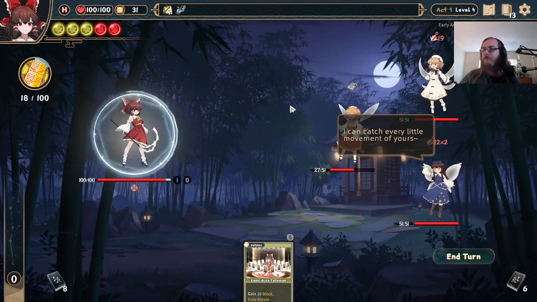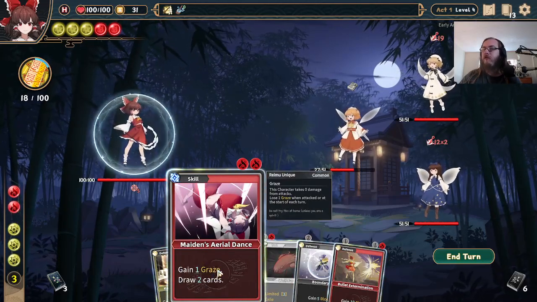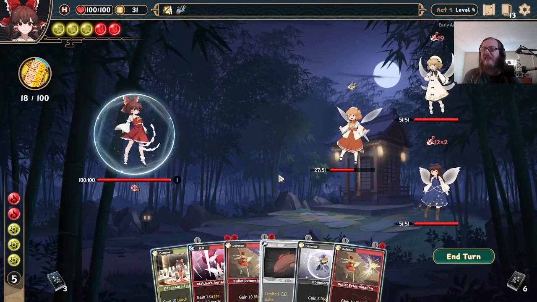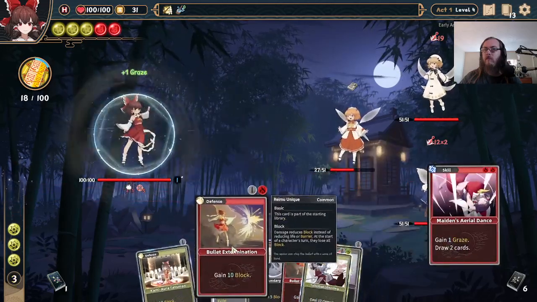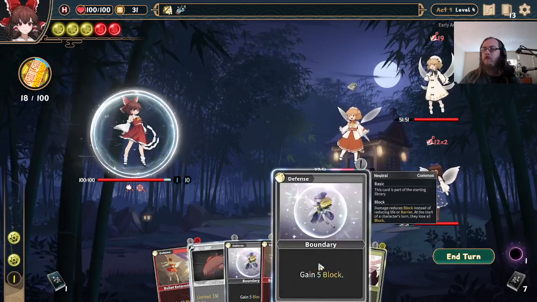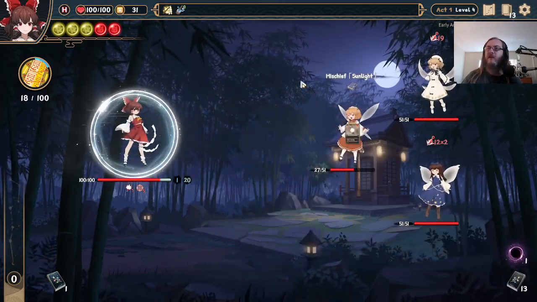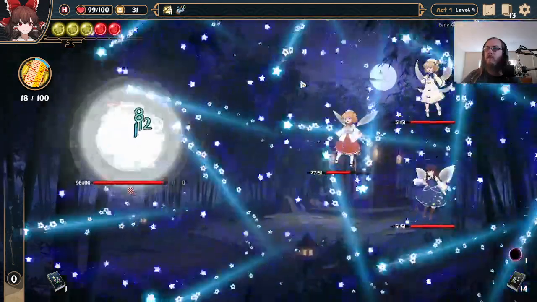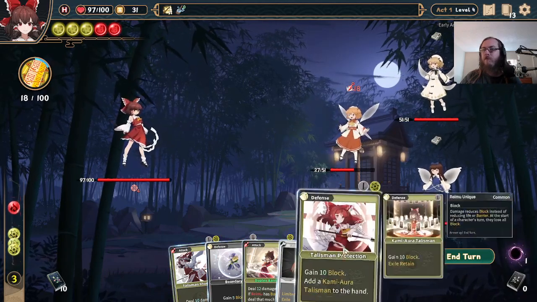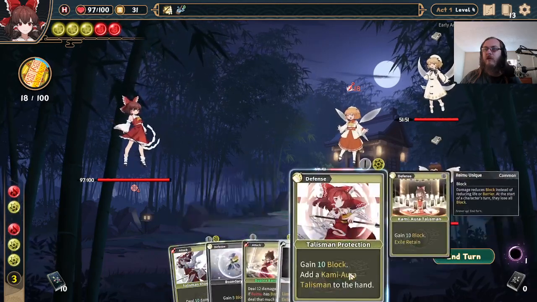Sunny first. This is just good, just having this 10 block up for one. This gives us a graze. Or I can just give myself 20 block. Oof. Ugh. Ew. Sucks. Not great. So yeah, we can just kill you. Don't have barrier. We gotta upgrade this as soon as possible.